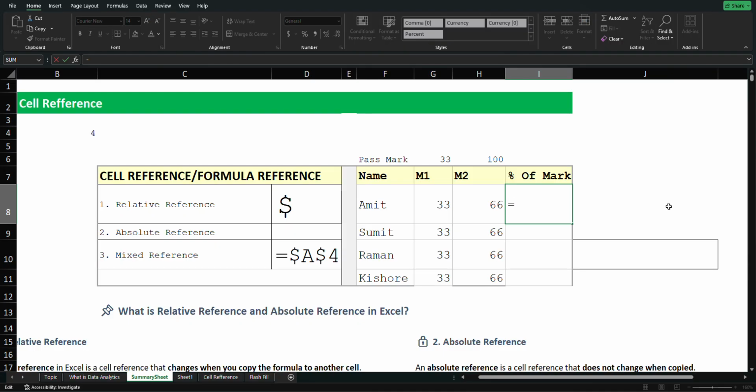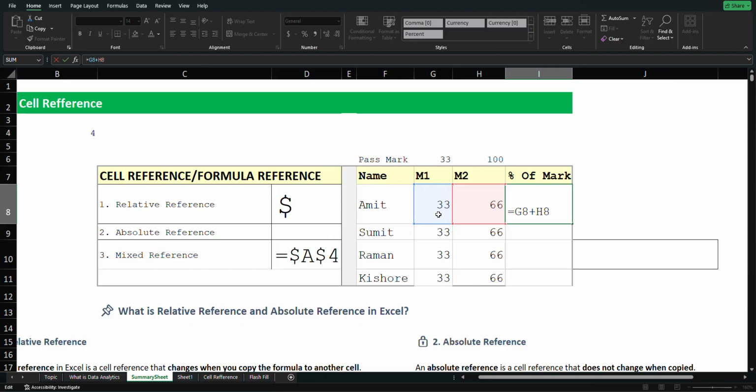So we first use equal, click here, M1, plus M2, and press enter. You can see that the formula here is G8 plus H8.